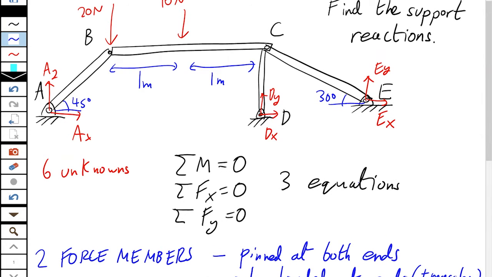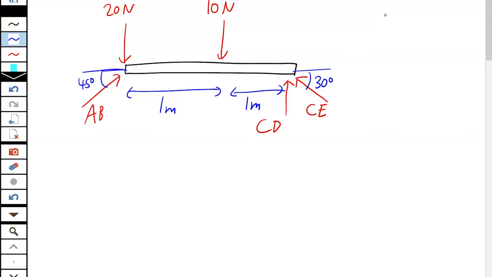And looking at that, we can see if we're looking for 2 force members, AB is a 2 force member, CD is a 2 force member, and CE is a 2 force member. So we can reduce all of those to one load acting along their length. So we do that. You see we've replaced AB, CD, and CE with a single force acting along the line between the 2 endpoints. So from A to B was 45 degrees. So that 2 force member load is now at 45 degrees.